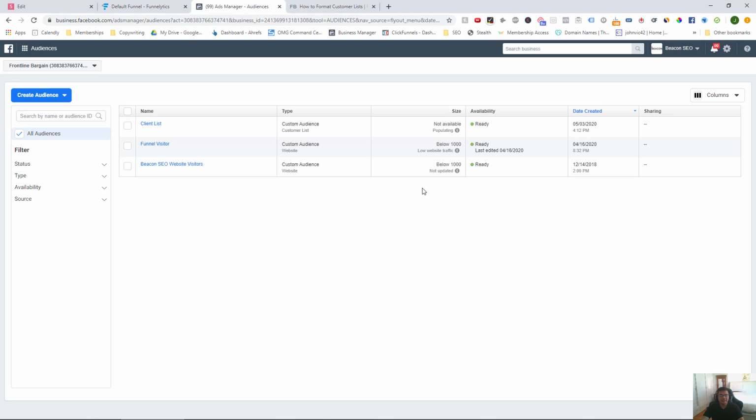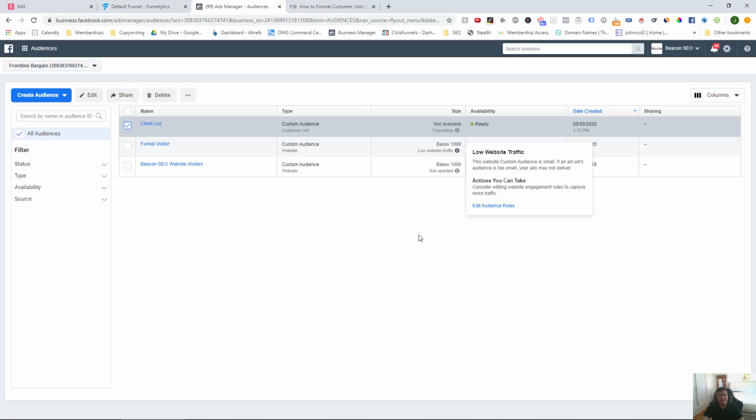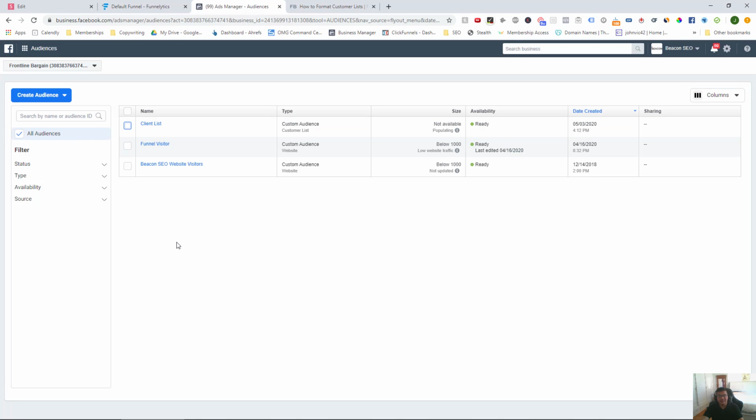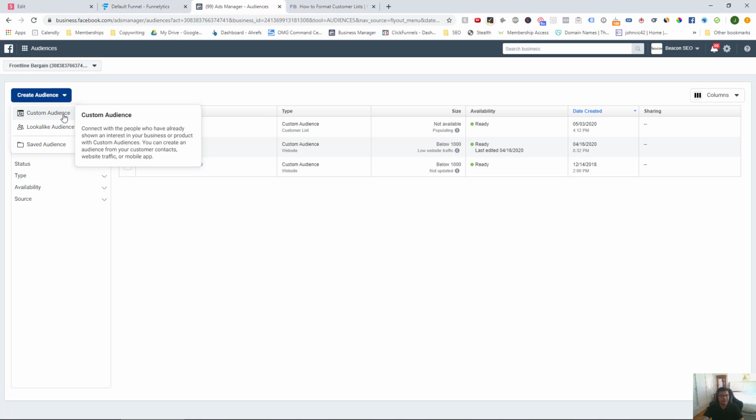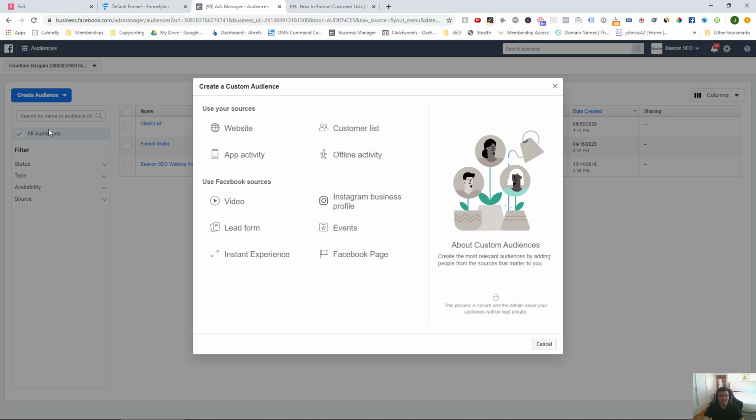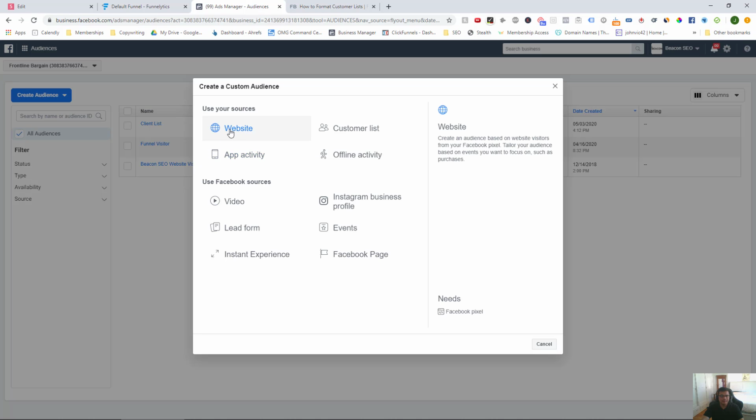So now you can see that we can use this list to show our ads to, right? So again, if you have customers already that you've done work with, that they love your service, and you have a recurring service or product, you can just market to these people again and say, hey, it's been 6 months since your last service, time to bring us back in, right? The other way to use a custom audience is if you go to website.